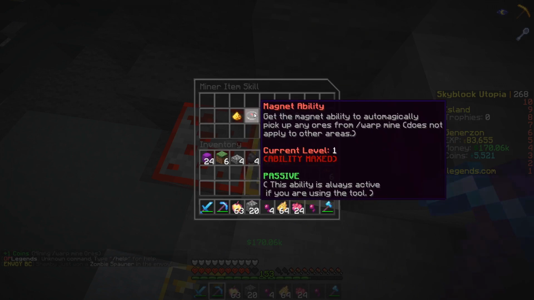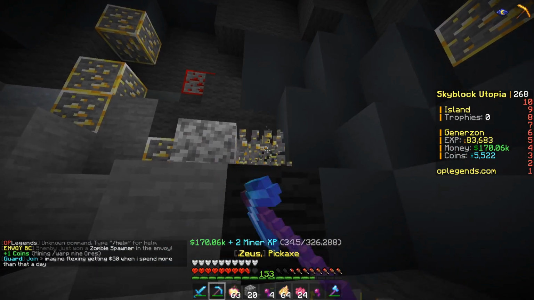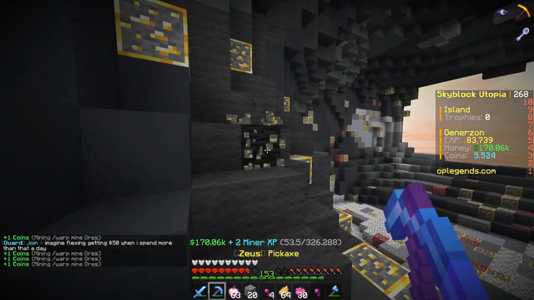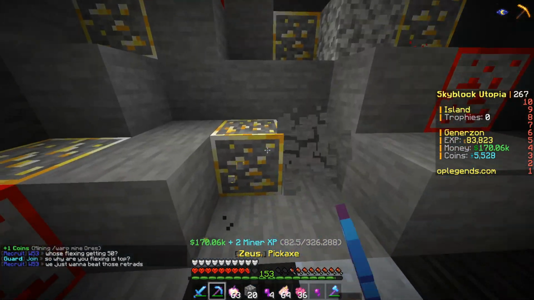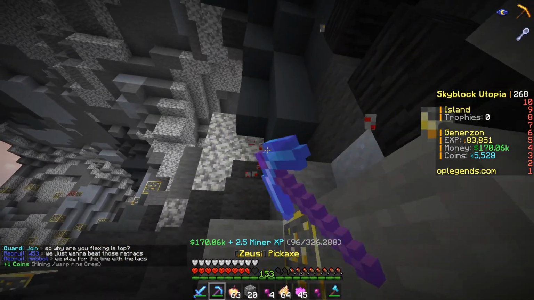Actually, got the ability Magnet right here. So this thing basically makes it so that whatever you mine goes straight into your inventory, which is such a lifesaver. You guys have no idea how much of a lifesaver this thing is. It means that when I'm mining, I don't have to go around picking everything up. It just goes straight into the inventory, and it helps us out so much. So yeah, I'm glad that we've got that now. We don't have to worry about picking up the items because they were escaping me, bro.